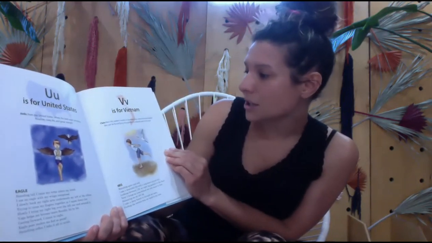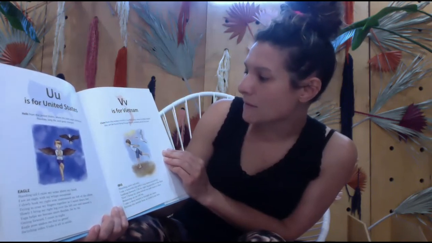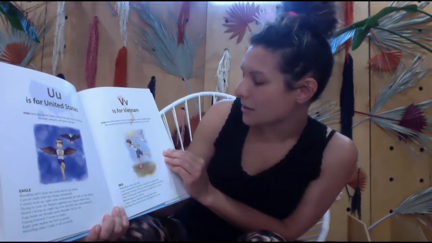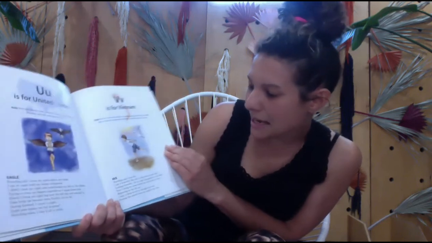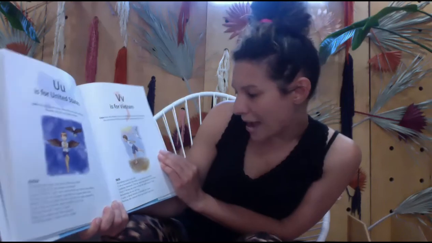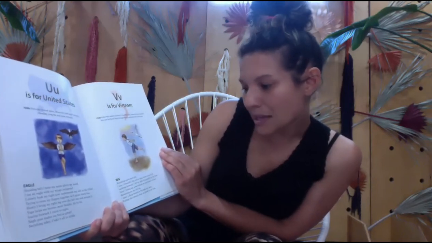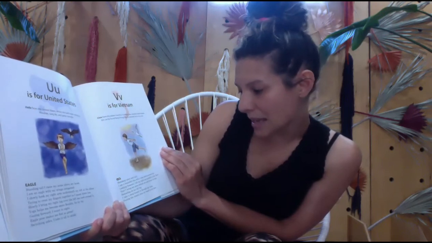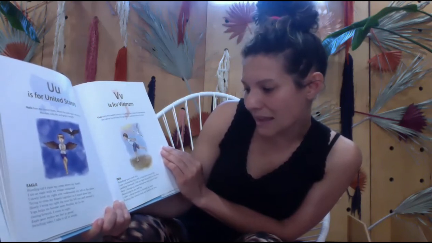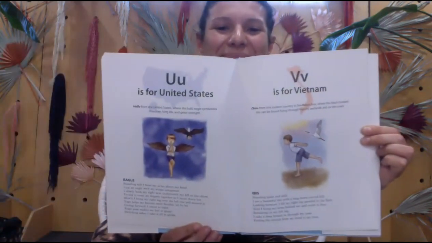V is for Vietnam. Chao from this eastern country in Southeast Asia, where the black-headed ibis can be found flying through marshy wetlands and on the coast. Ibis. Standing quiet and still, I'm a beautiful ibis with a long, downcurved bill. Looking forward, I lift my right leg parallel to the floor. Next, I bring my arms behind me and count to 4. Balancing on my left leg, I take a deep breath in through my nose, feeling the stretch from my head to my toes.